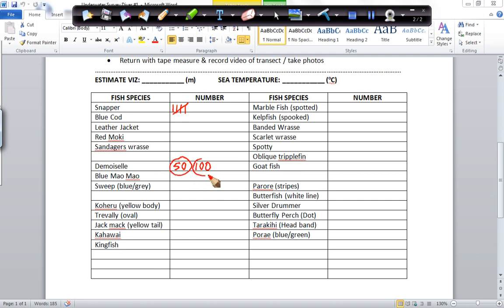and the best way to do is to circle each one. So if you're not doing tally marks and instead just put a number, just circle it, so then we can see how many fish that you have. And later on you're going to upload this data onto the website, so when you return to these dive slates things will make sense. So that's fish.